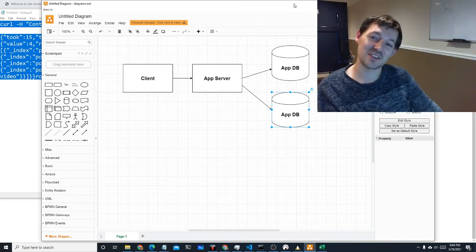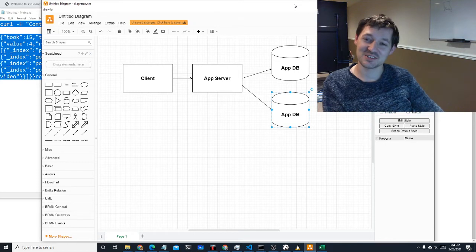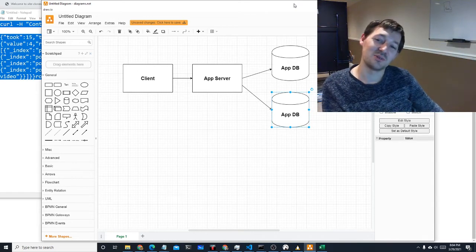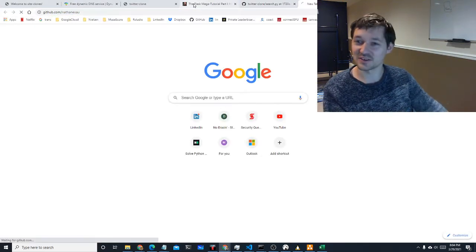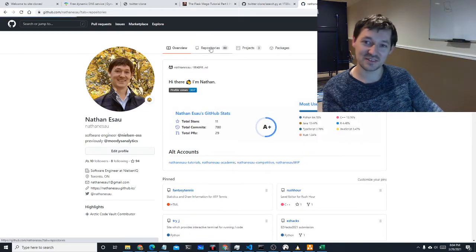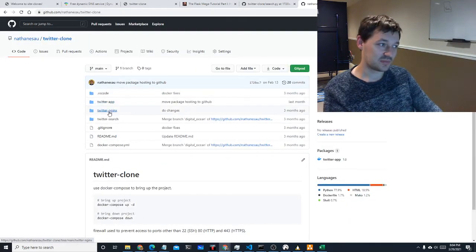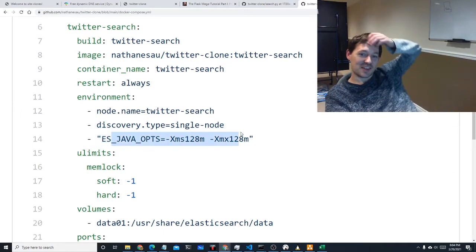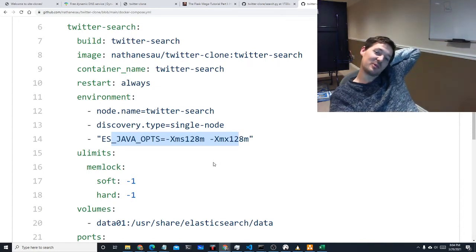But I have just a little site and only a little server with not so much memory. And when I tried to run Elasticsearch, it just hated me. It was like, you have run out of Java virtual memory. So you may need to get around this by doing something like this. This took me like an hour to figure out, how do I stop this thing from happening? Always fun. In fact, you can set the Java options so that the max and min memory is 128 megabytes. Then it won't use all your memory.